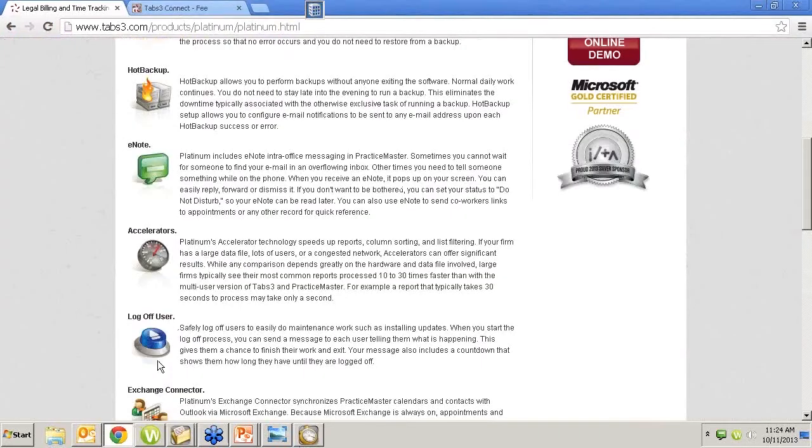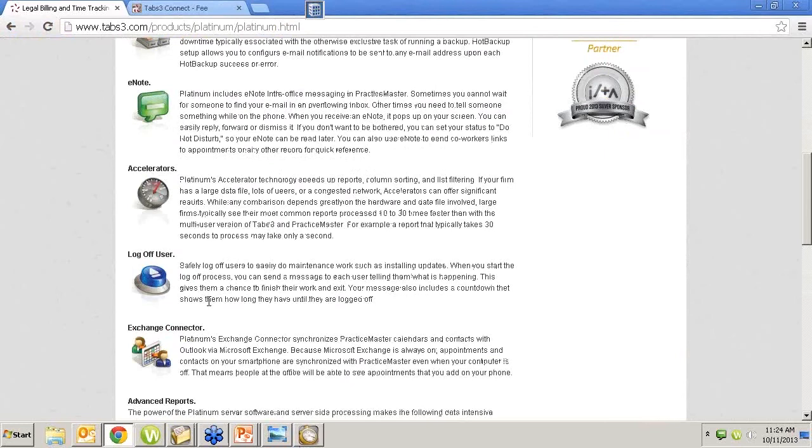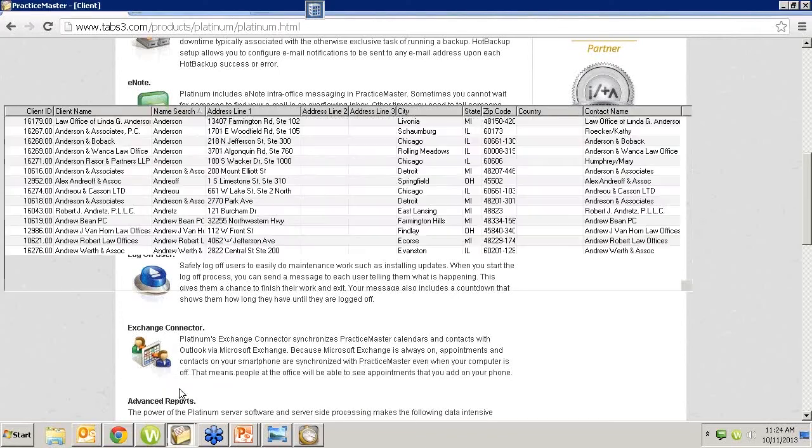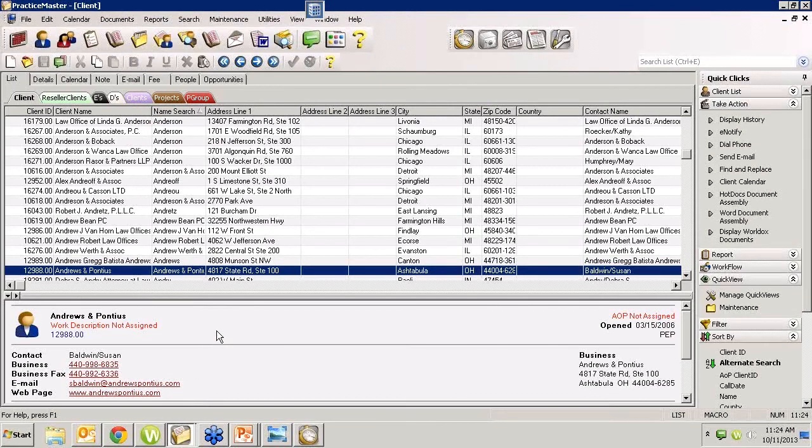Back to here. Log off users. Okay. For some of you, this is not going to be all that huge. For me, I can't begin to describe how important this is.